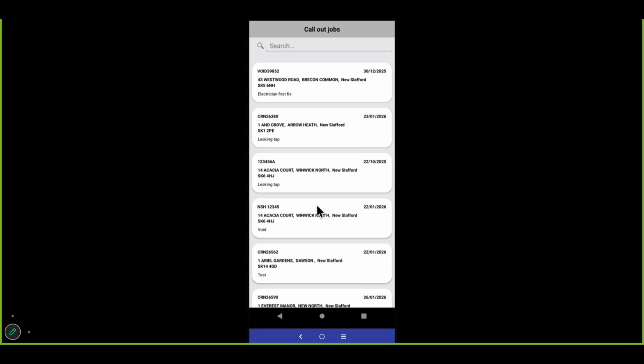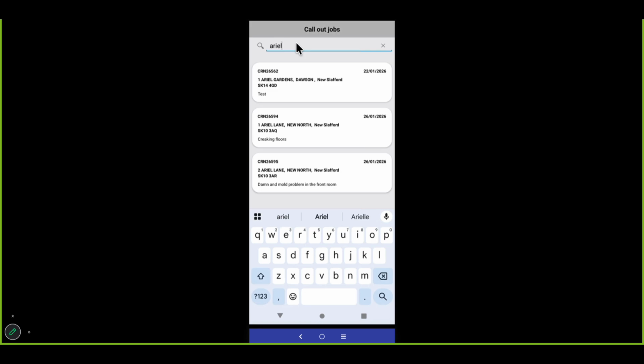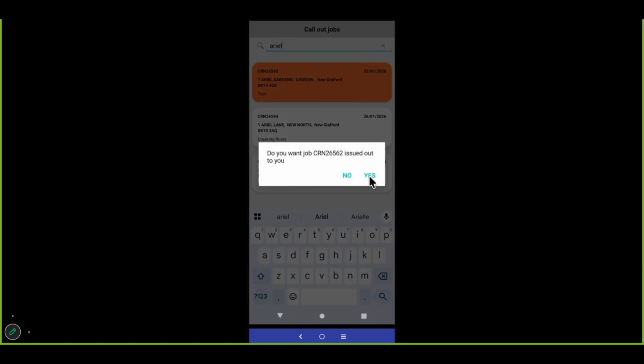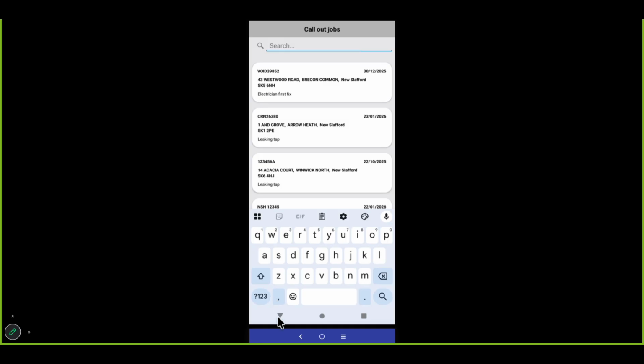We've got a couple of people doing it for PPMs, where if you've got a batch of PPMs that need to be done in the next couple of months and they get picked off as and when there's time, pop them in a status of PPM jobs to be done when you've got time, and then they can click in there and search for things in that list. So again, if you're at Aerial Gardens and go, I could get one of them done, you can click on that and that will then bring that job to you. Do you want that job? You'd say yes, and that would then appear on your list. So we've got people doing it for PPMs.